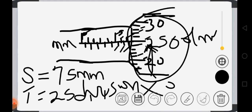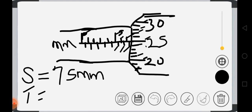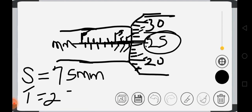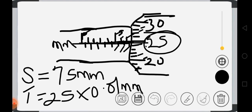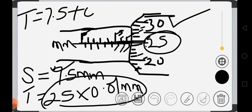So a very short way to do it without wasting time. We'll just say, okay, this one is reading 25, coinciding with this line here. So we write the 25 out and multiply it by 0.01 millimeter, which is the accuracy of this micrometer screw gauge. So the total reading now will be this one, which is 7.5, plus the answer you are going to get here, which is 0.25.